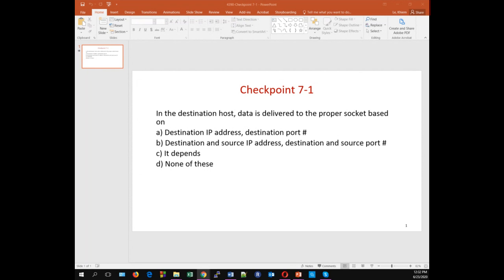Okay, so let's go as usual. Let's go over the solutions to the checkpoints of last time. There were two checkpoints. This is the first one. So for those of you who answered correctly the question, can you just tell us what is the correct answer and why is that the correct answer?